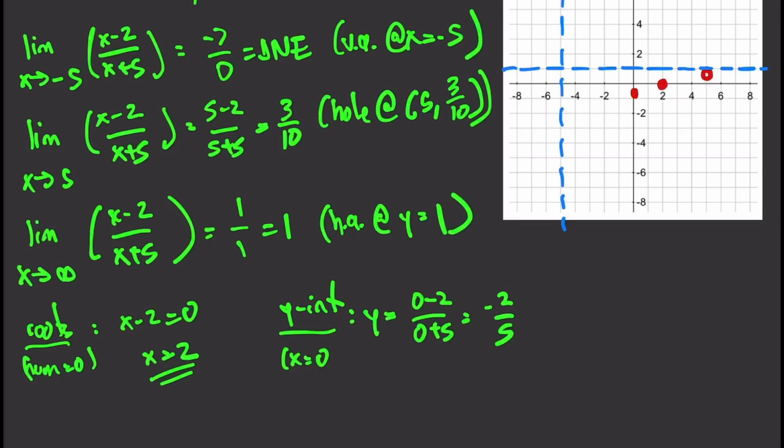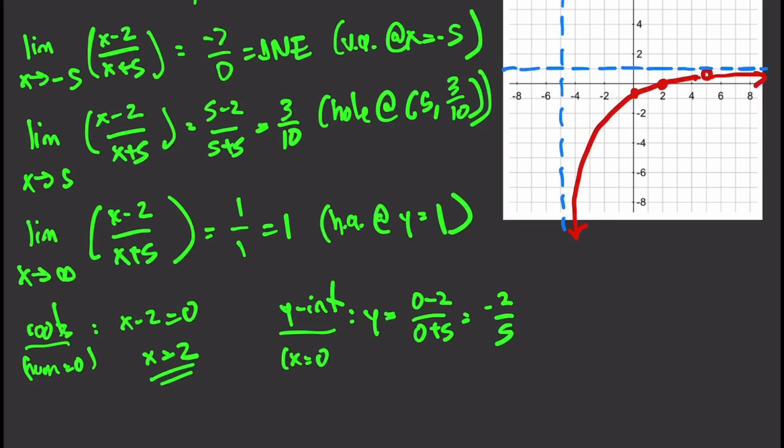So now I have a pretty good idea of what this piece looks like, right? Asymptote there. It's got to go through these and approach that asymptote. Again, just please make sure it's clear that the hole in the function is an open circle. Don't go through that. That's an open circle.